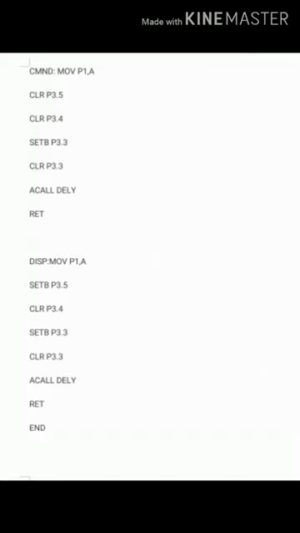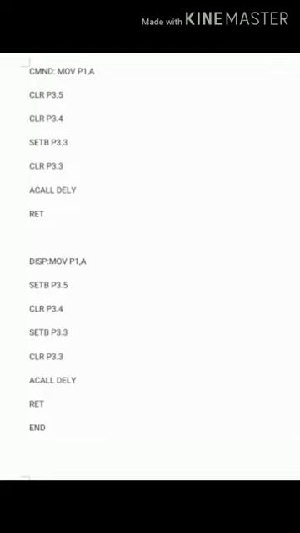Okay, so now we'll look into these functions, the command function and the display function. The program is over now. So outside the program we write the functions. Hope you understand that. You know how functions are written, right? So in functions, what are we supposed to do? First thing, the data or the command. Now we are looking into command, CMND. We have started that CMND subroutine, or that function.